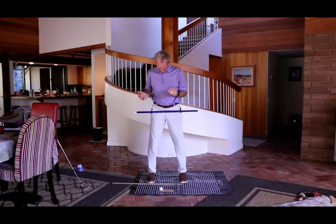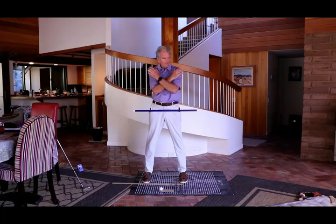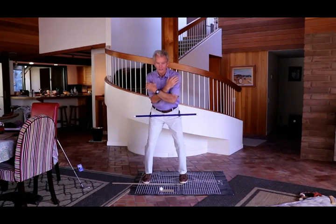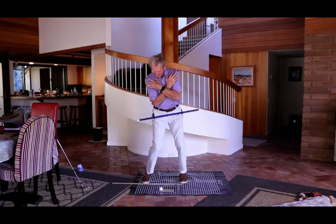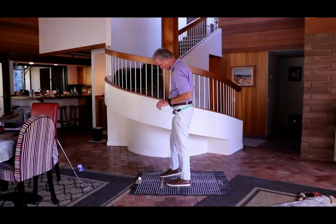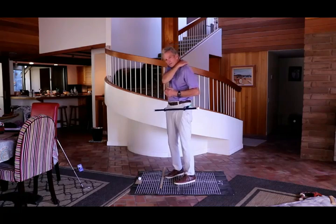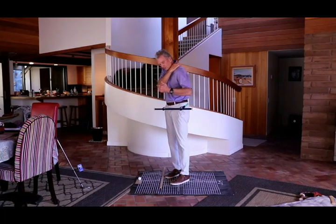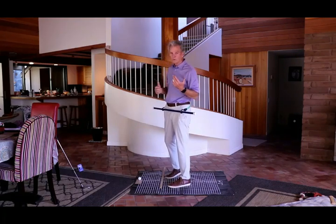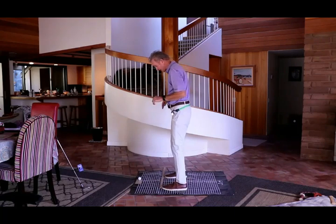Let's take a look at maybe why that's the case. I'm going to go back to 18 and a half. I'm going to add a simultaneous set, but I'm not allowing that back side to go out — I'm just into this setup. I rotate back, very centered, and I just turn through, very centered. When we look at this on a swing catalyst or S2M, we do see all these ground forces used for the mid-court player: the rotational, the linear, and the vertical.